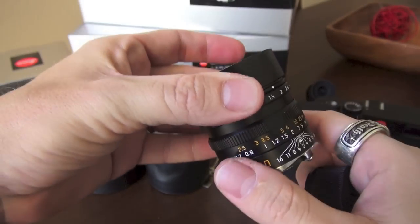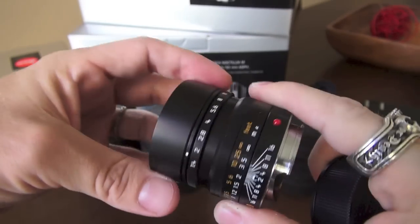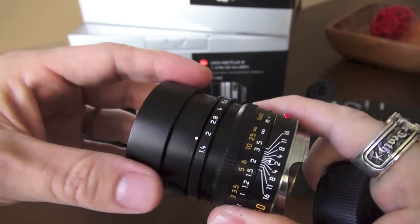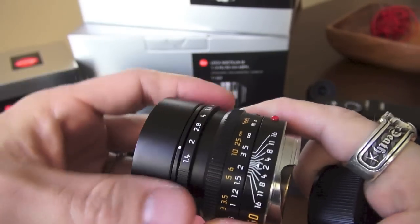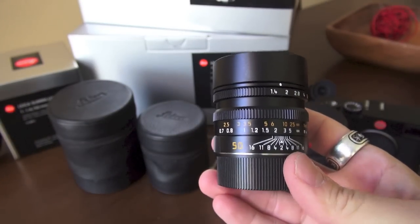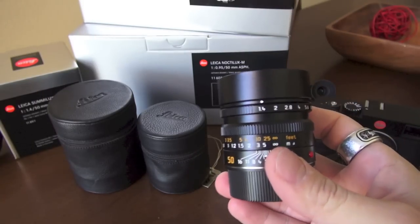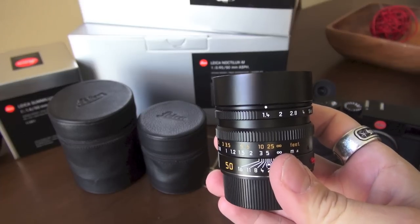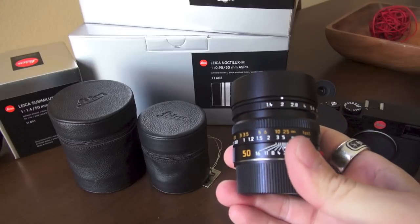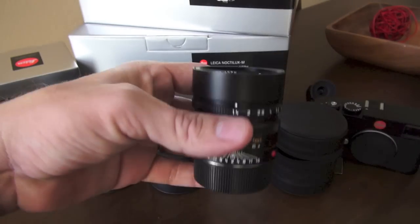This one's in black — it also comes in silver, which is heavier. This one has just the right balance of weight, heft, build quality, and performance. As you can see, the slide-out hood is here — you pull it out, twist it, and it locks into place, which is a really cool feature. The 50 Summilux — I've written much about it on the site — and to many it's basically a legend. Even at f/1.4, which is a very fast aperture, you get a sharp rendering, and by f/2 it's as sharp as the old Summicron. This lens is kind of made to be shot at f/1.4.